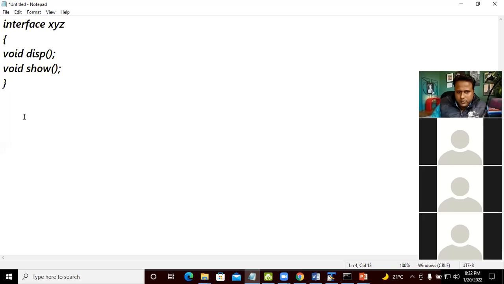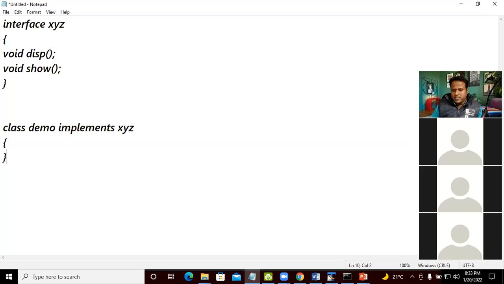Now for implementing the interface, suppose I define a class demo: class demo implements XYZ.